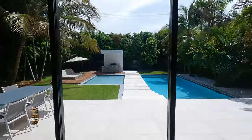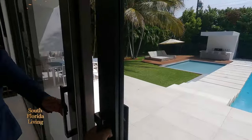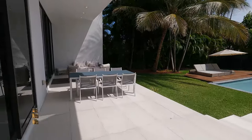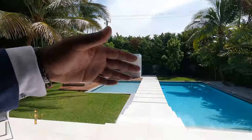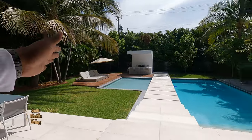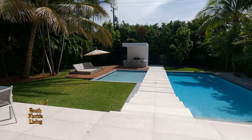Let's go outside, man. This is why everybody moves down here. Beautiful. Wow. And close that back, you know, AC is gold. Nice back terrace. This is eastern exposure, so the beach is literally over there. But look how private this is. Like, this is not no fake private. This is private, private. Like, ain't nobody seeing inside. Let's walk down this way.